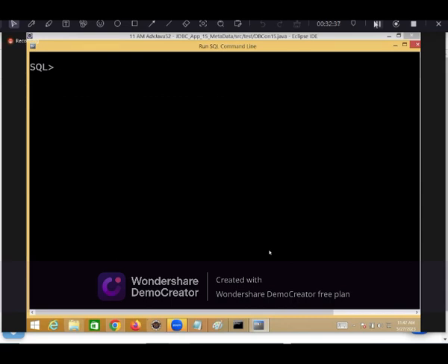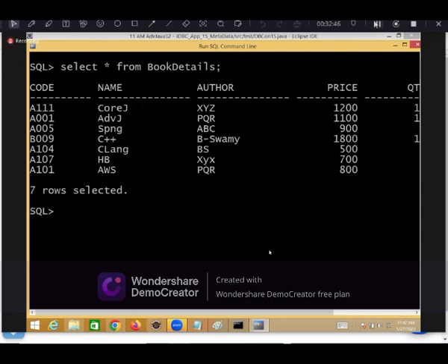Now see there. Select star from book details. I am taking some more data is there.